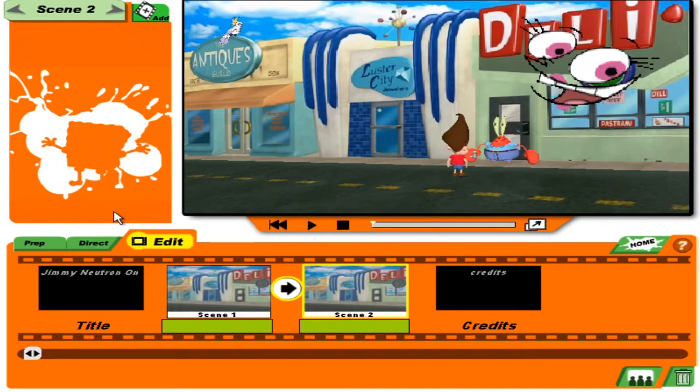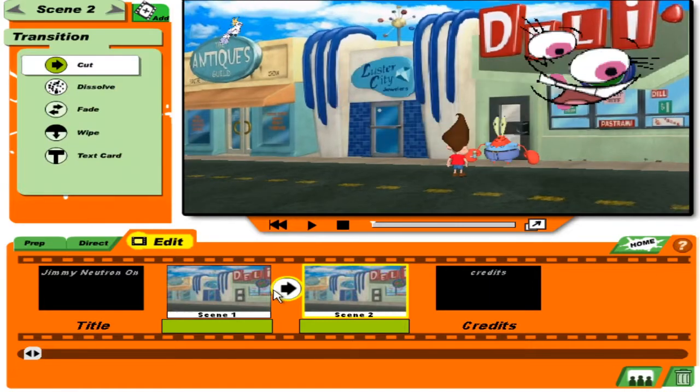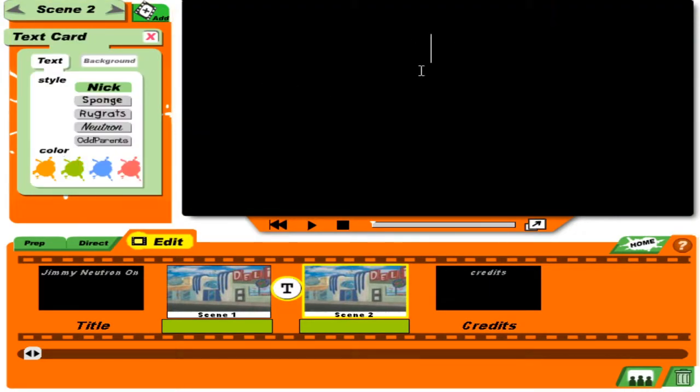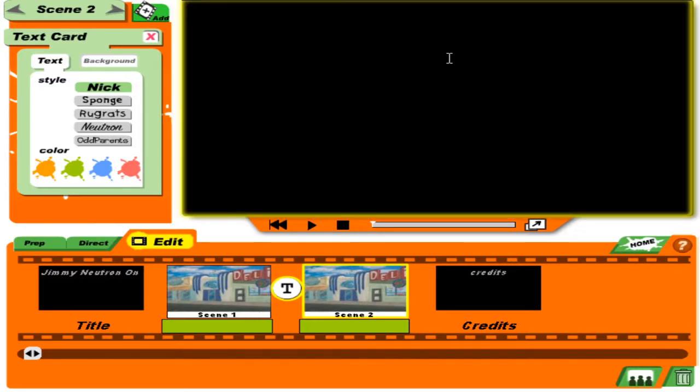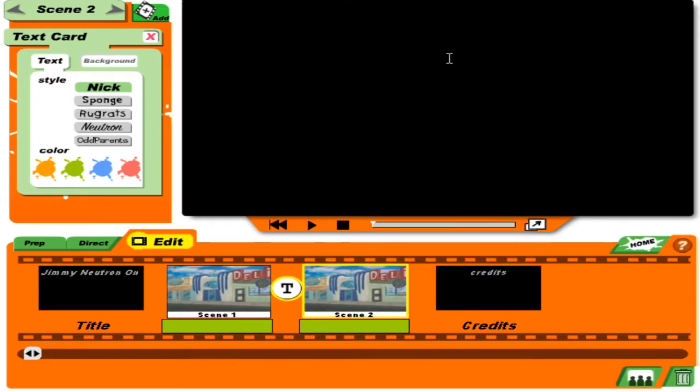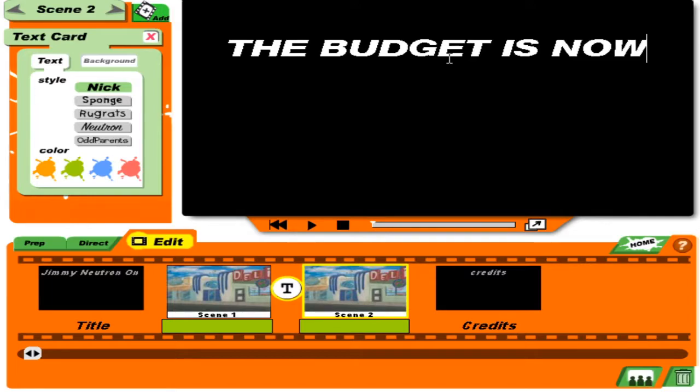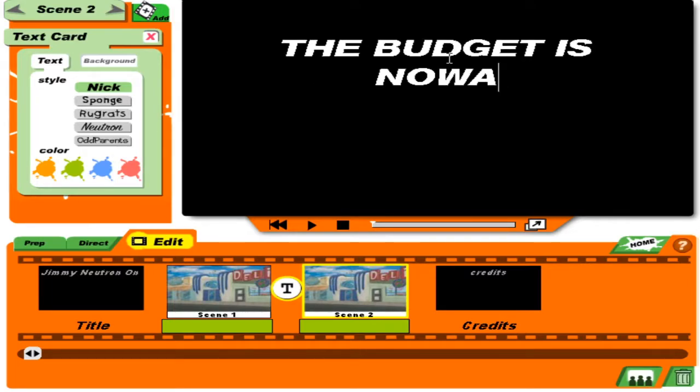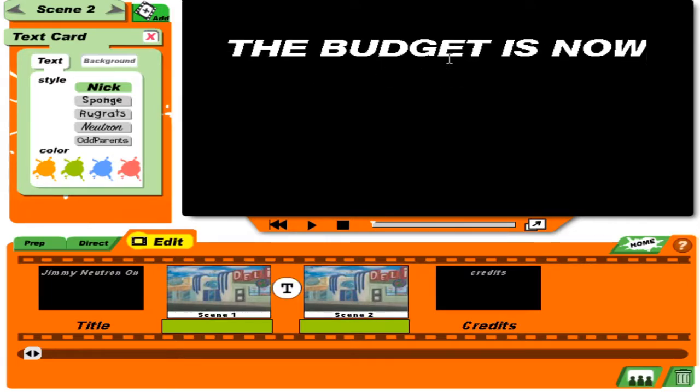Almost done. This is where we put the finishing touches on your whole cartoon. Okay. Click a scene to add music. More decisions. You could pick how one scene goes into the next by choosing a transition in the toolbox. Add the text you want right on the movie screen. Choose the background and the way your text looks in the toolbox. You can watch your movie from any scene onward. Just click on the scene where you want to start, then click play.